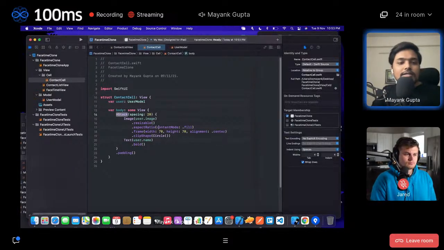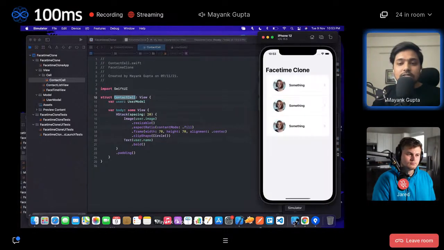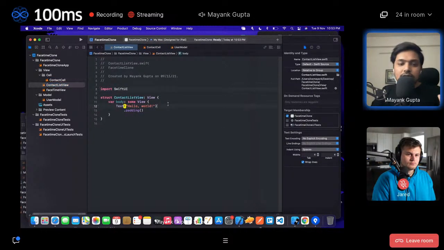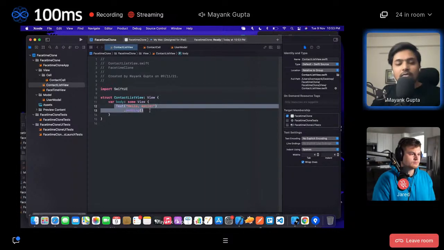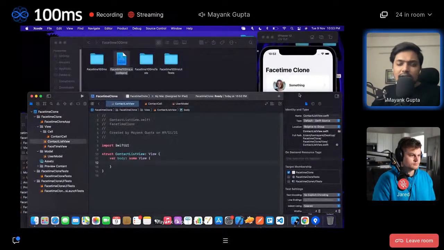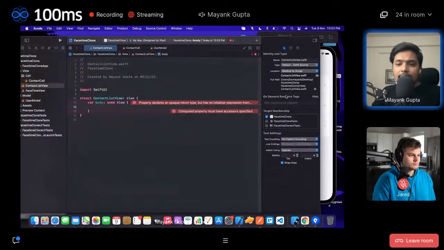All right, let's go to the next part of the project, which is to make the complete parent cell now, because now we have made the basic layer of it, which is this cell. Now use this cell in the parent view, which we are calling here contact list view. So currently our contact list view doesn't have really anything. It just has this text called hello world by default, which you can see. So let's remove that, and let me show you what we need to include in that.